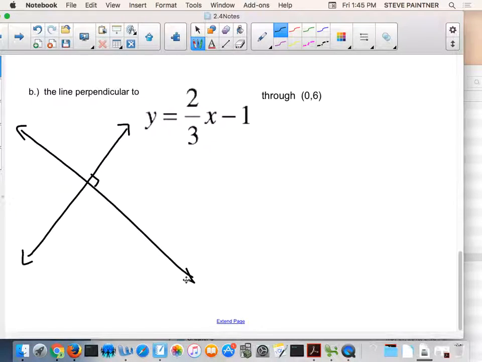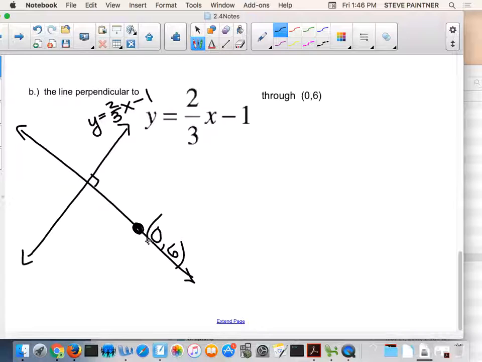This really doesn't matter, but where would you put that equation? On which line? It would be on the one that's going up. How'd you know? Because the slope's positive. 2/3 is a slope, it's positive. Why wouldn't you put it on this line? So here you go. You have a line going up with an equation of 2/3 x minus 1. You want to write the equation of the other line, this line, with a point of what? 0,6. Okay.